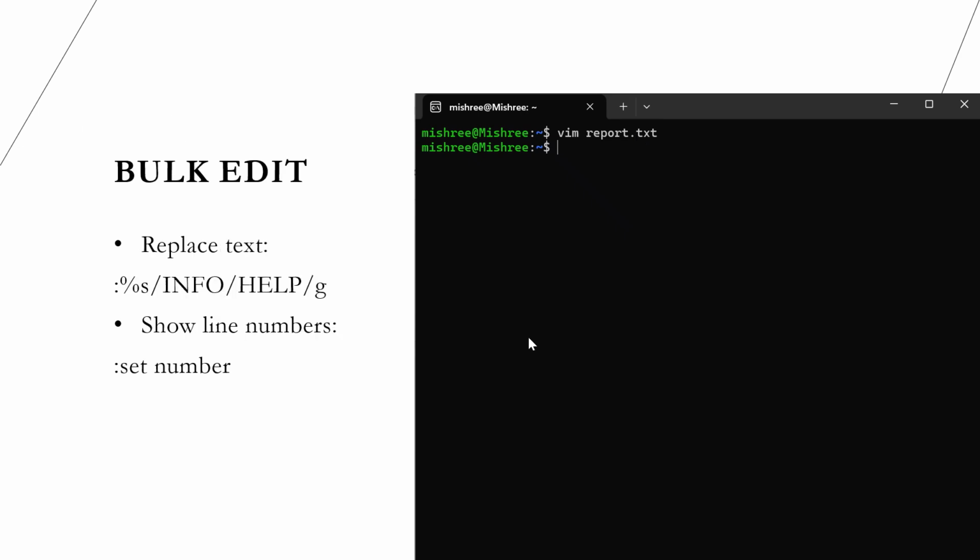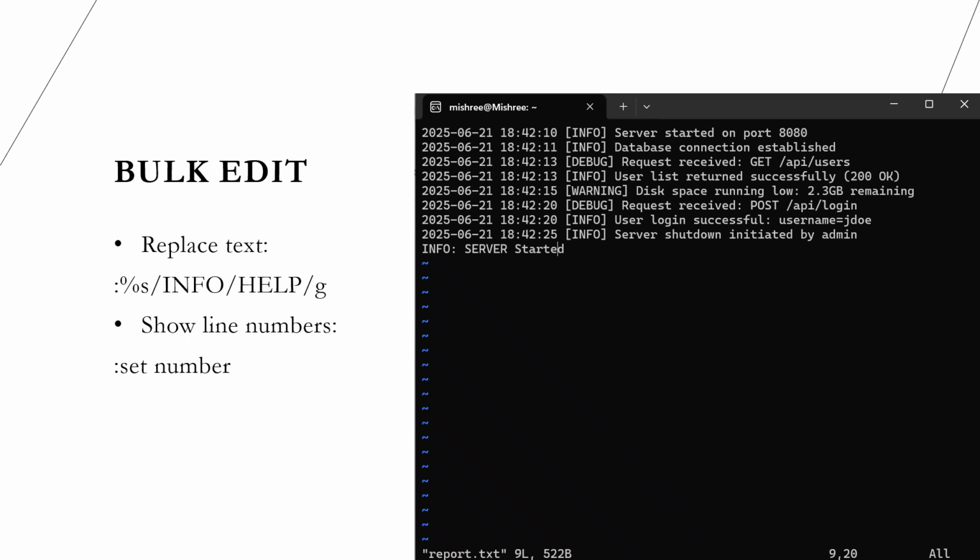Now let us try some bulk editing in our report file. So I will once again open my file. For bulk editing, we type colon percentage sign and s. Now I want to replace all my info text with help text, for example.